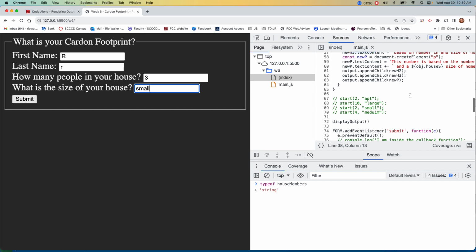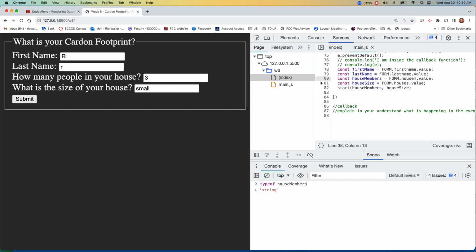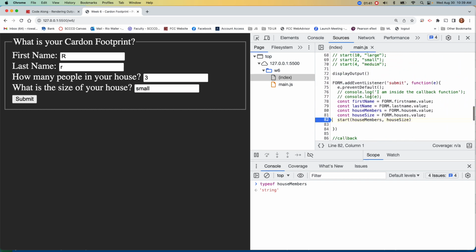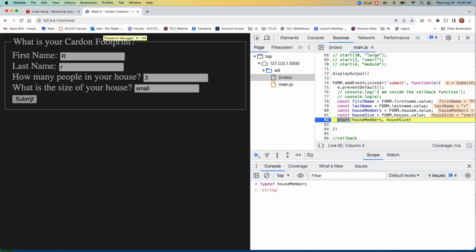So here's what I would do: I'd come over here, I'd move my breakpoint to here, and again, even though I have a breakpoint, I wouldn't reload, I'd hit submit, and so I can see I have house size is small, and I have house members of 3, but it's a string.